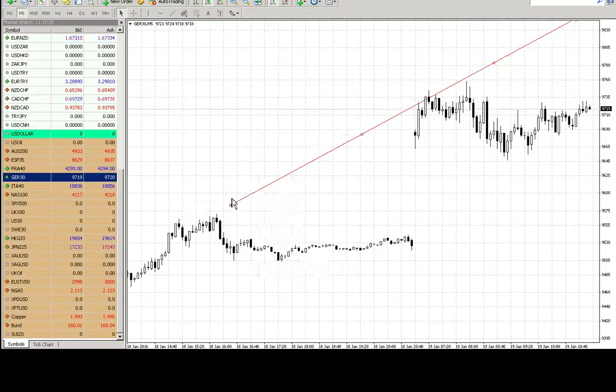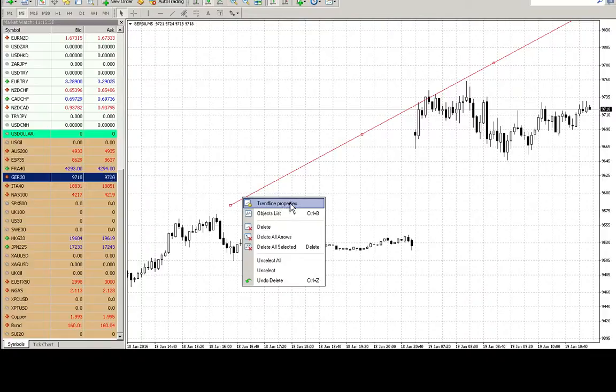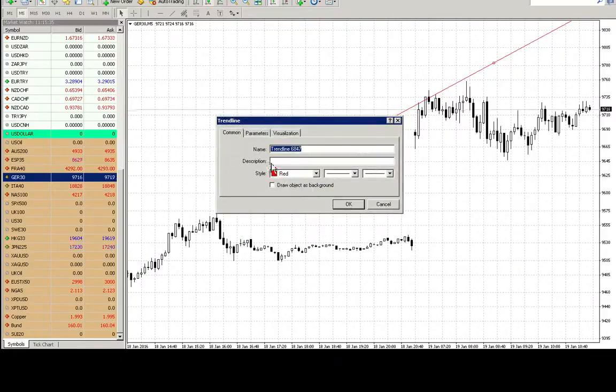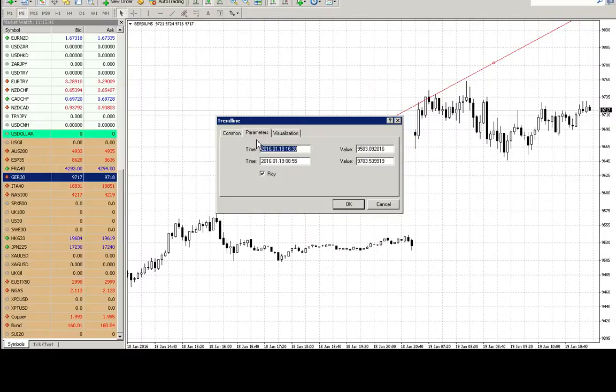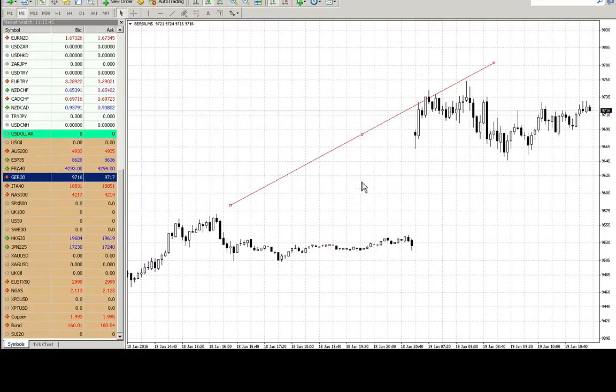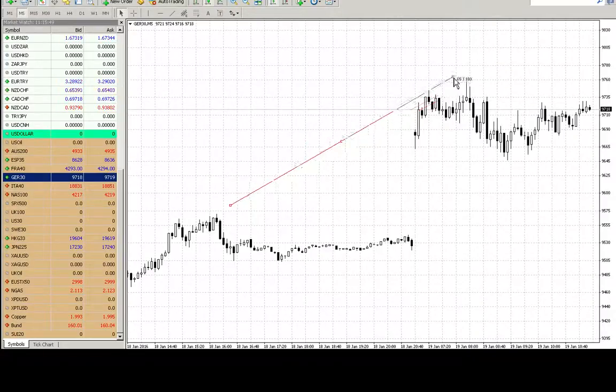So if you double click on the line you've drawn, and then right click on it, go to Trend Properties, you've got this dialog box. You can go to the second column, so the one that says Parameters. If you click off of ray, it should stop you from raying till the end, so you can toggle that on or off depending on what you prefer.